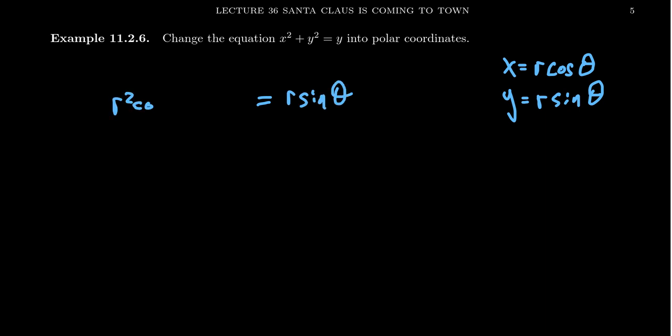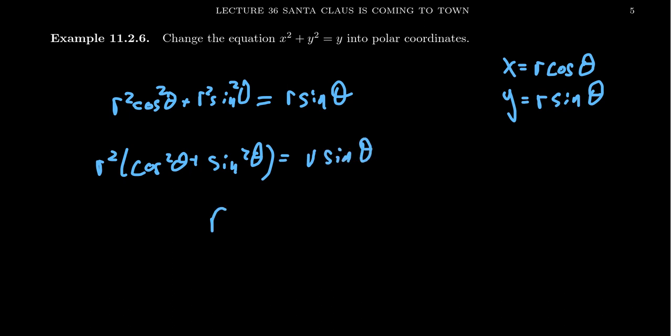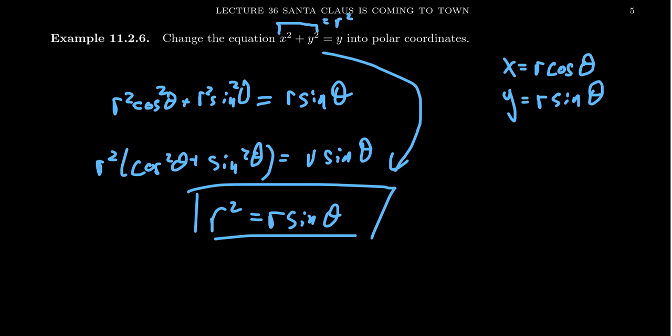You end up with r² cos² θ + r² sin² θ as well. Cosine and sine are squared. You could factor out the r², leaving cos² θ + sin² θ. And this is equal to r sin θ on the right, for which cos² θ + sin² θ = 1. This just becomes r² = r sin θ. Honestly, I would have jumped here immediately because by the Pythagorean relationship, we know that x² + y² = r². We didn't have to go through this simplifying business because we actually knew that was going to be the case.